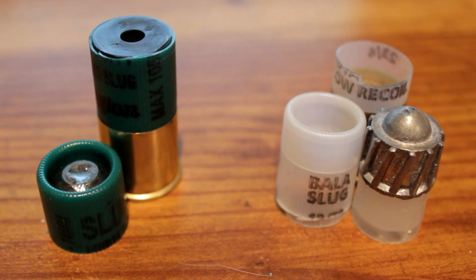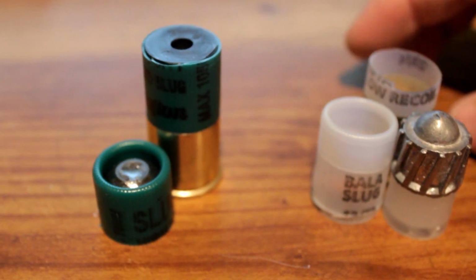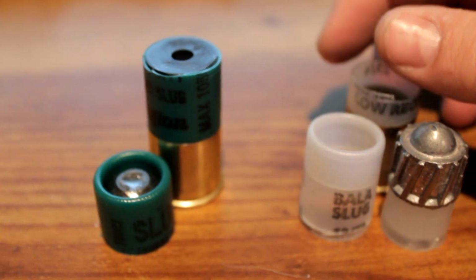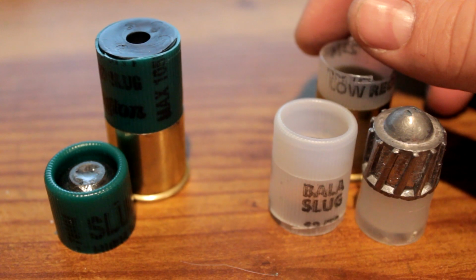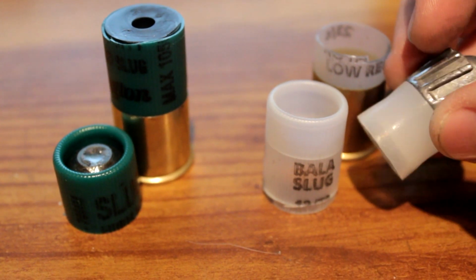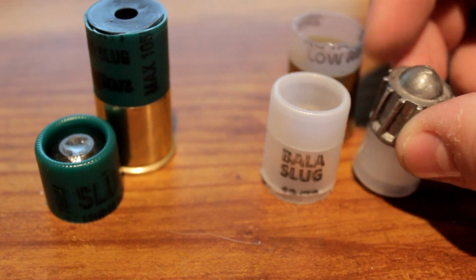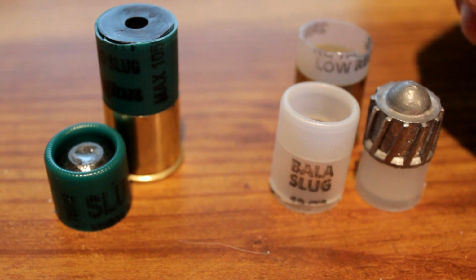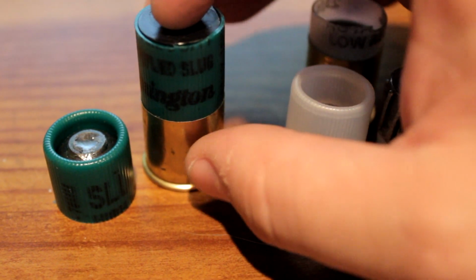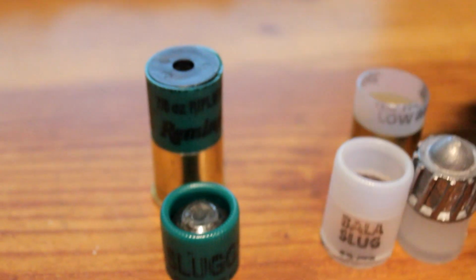So with this 12 gauge ammo, both are rifled slugs. One is designated as low recoil, and I've got a case of 250 of these particular slugs. These are 1 ounce rifled slugs. They're called bala slugs, reminiscent of the Brenke type slug. And then I've got some Remington 7/8 ounce rifle slugs here. And so anyway, we'll get into the composition of both the different slugs.